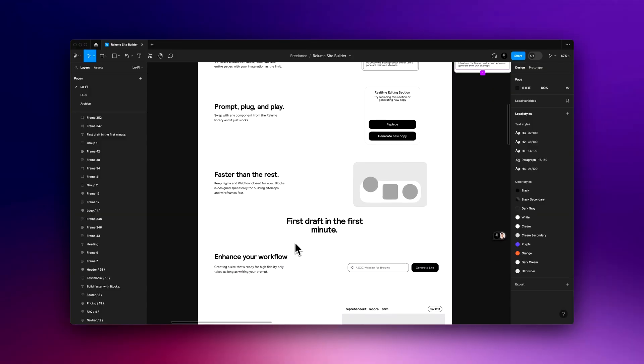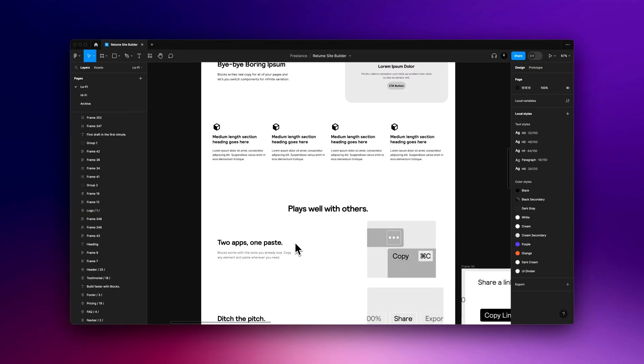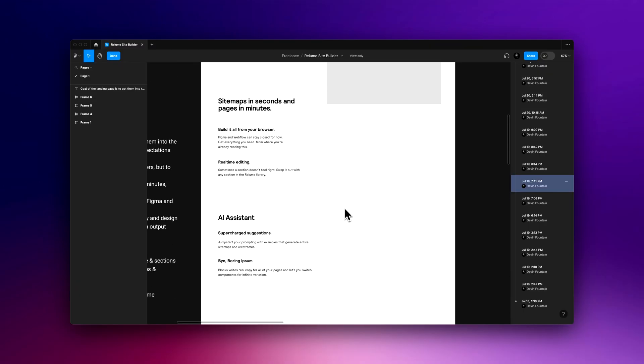When zoomed out, the low-fi was messy — this wasn't even real structure, just me categorizing the key features into multiple sections. Every page needs a solid H1, H2, and H3 structure, and this is my approach to that. There's also zero UI here, minus the hero, which ironically was the last thing on our mind. Content first — remember that. The content should inform the design, not the other way around.